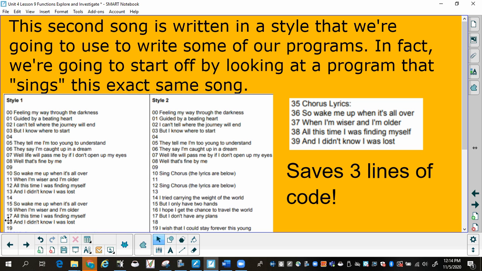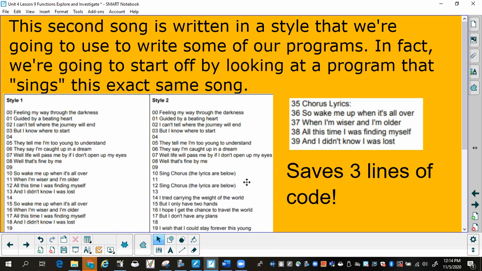So from lines 10 to 18, you're writing this chorus. Over here, line 10, line 12, by the time you're on 18, oh my goodness, you've already done half of another lyric in style 2. Style 2 calls out to go to the chorus and it lists the chorus. Notice that it saves 3 lines of code.